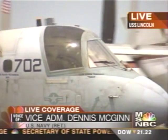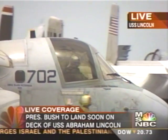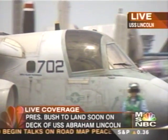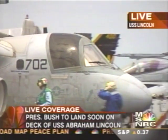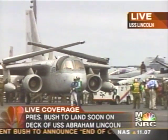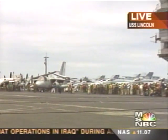Now, I'm not sure if Andrew Card is in the co-pilot seat. If he is, that's who you're looking at there through the tinted glass with the helmet. We know the President will be in that position. I'm not clear whether Card... Admiral, this plane has 2 other seats in the back for the systems operators? It does. You can see the small window just to the left of the 702 side number. That's where one of the warfare systems operators sits, and then there's another one on the other side.